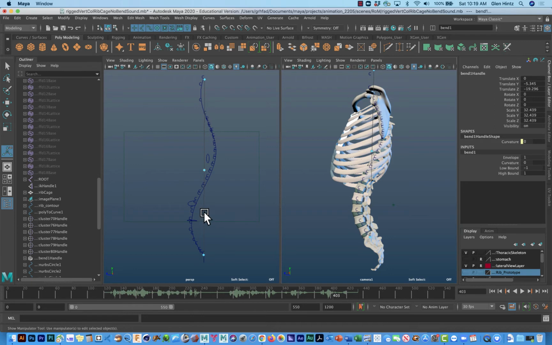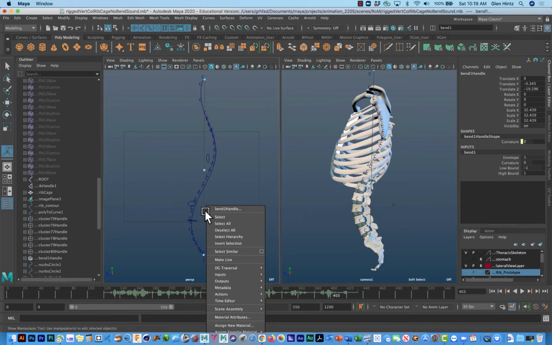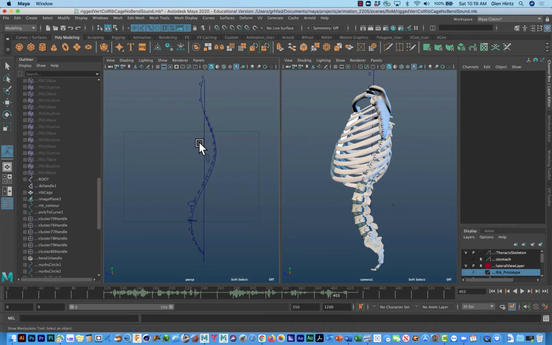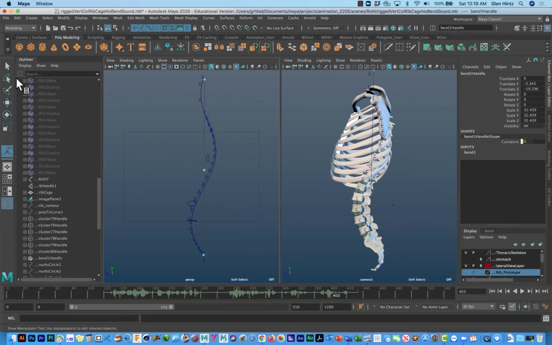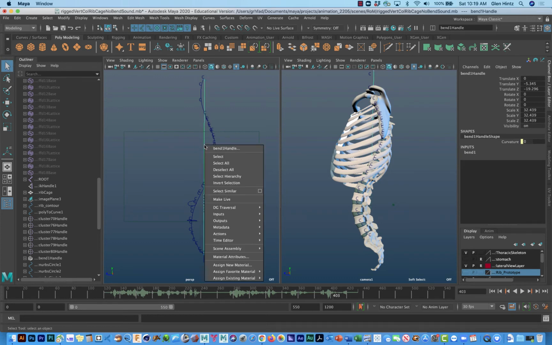So I'm going to select the curve. Okay, I've got the object selected now. That's my bend handle.